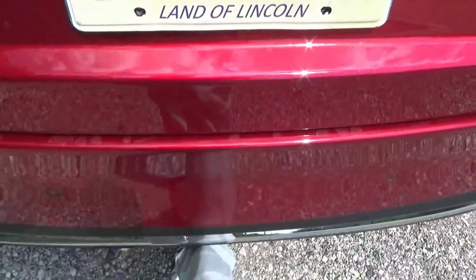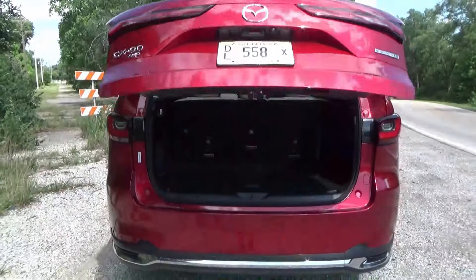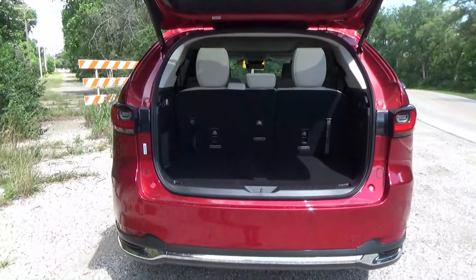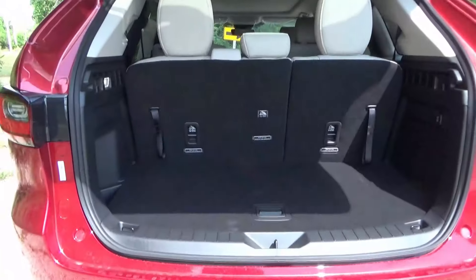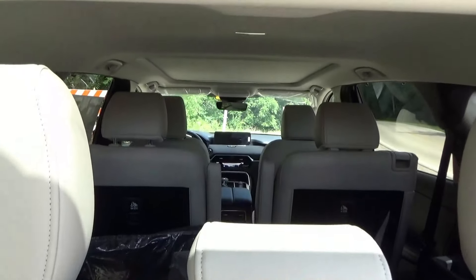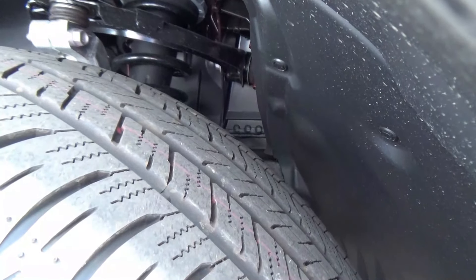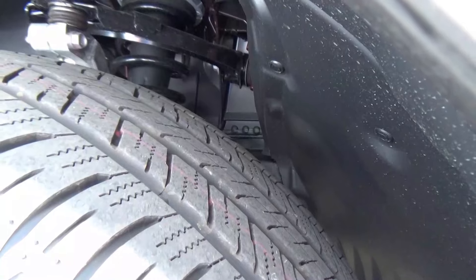If you're considering a competitor vehicle like the Telluride, the CX-90 is going to offer less space in the second and third rows. However, in terms of performance, you have better efficiency in the CX-90 and a quicker zero-to-sixty time — zero to sixty in 6.5 seconds for a third-row vehicle, and five miles per gallon better on the highway.